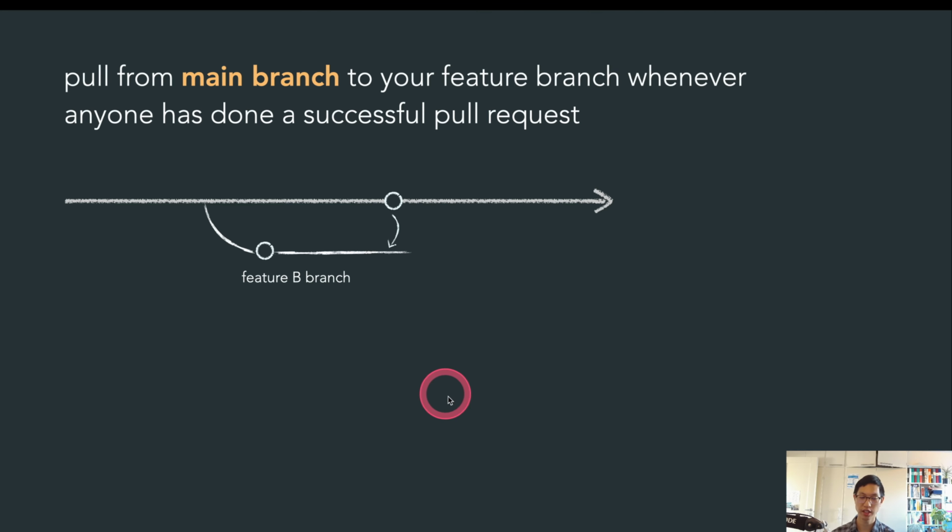And when you have done that, it's time for everyone else to pull from the main branch to the feature branch whenever anyone has done a successful pull request. This is in order for us to have our feature branch up to date with the main branch, so that the eventual conflicts, for example, when you have changed something in your feature branch and it differs from some files or some lines in a file in the main branch, then you will have conflict.